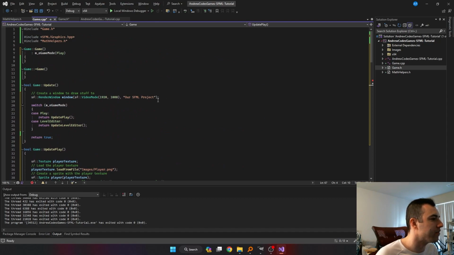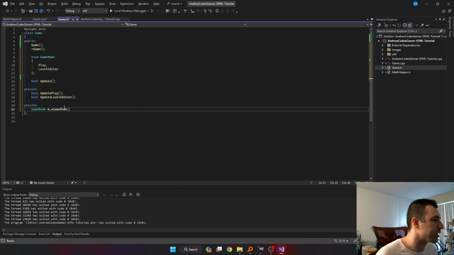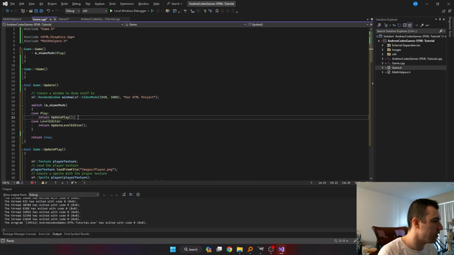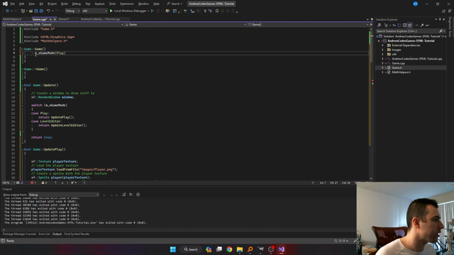So instead of having this window just sit in the middle of nowhere, instead what we're going to do is we're going to add a window to the class itself. So I'll say SF window. I like to do capital letters. And then when our game is created, we will initialize the window. So we can actually just cut out all of this initialization here.